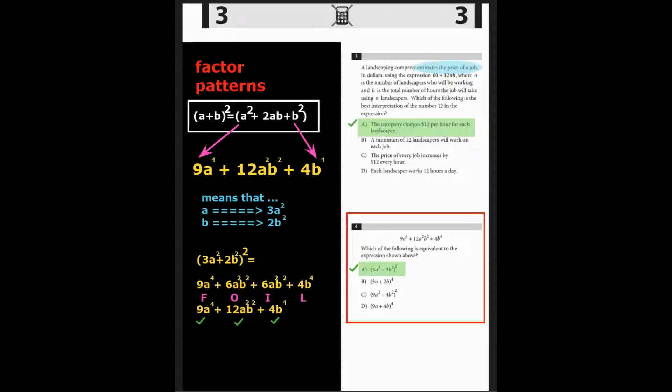Such as A equals 1 and B equals 2, and then figure out the value of the expression. And then use those same values, A equals 1 and B equals 2, into the plug-ins below for A, B, C, and D. And you'll see that A is the correct answer.